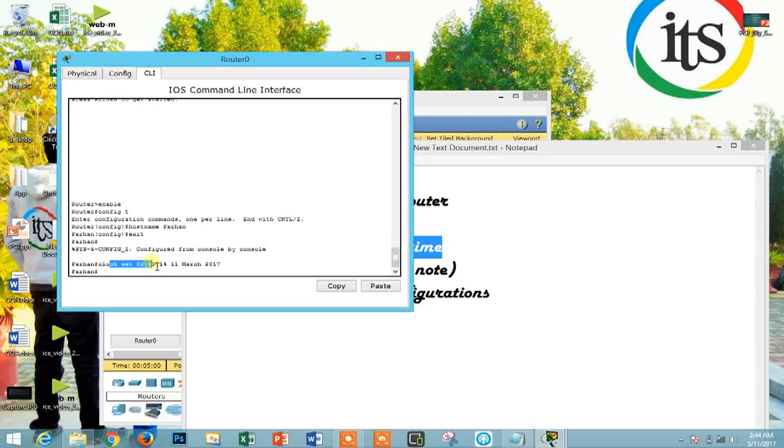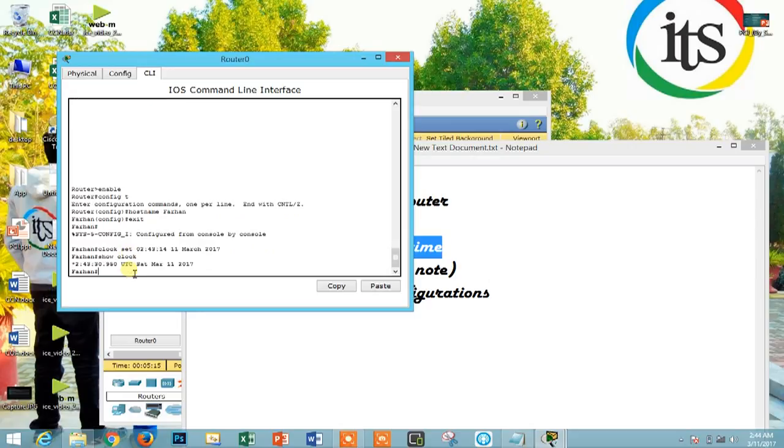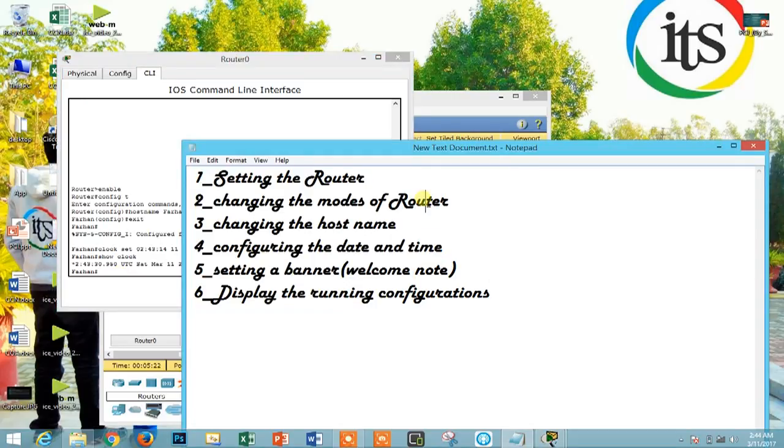So we have set our clock at 2:43:14 and the date is 11 March 2017. We can check it by writing show clock. This was the time we set up. So our fourth step is also done.